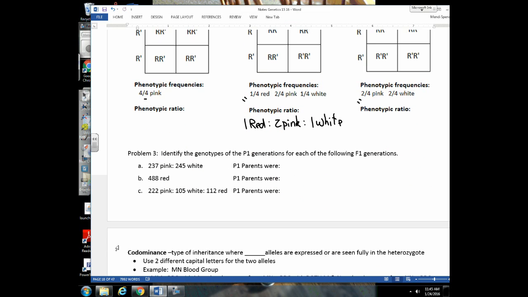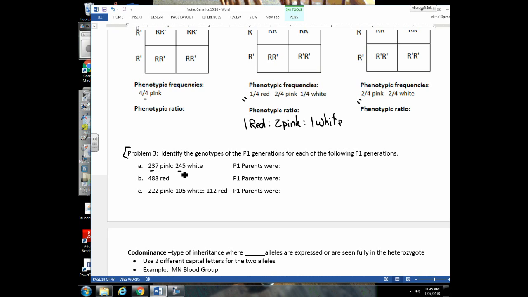But again, this is more like the problem that you're going to see on an AP exam. They're going to give you what the F1 generation looked like. So they're going to show you the phenotypes of the offspring, and you're going to have to figure out what were the genotypes of the parents. And they're not going to give you results like 1 was red, 2 was pink, and 1 was white, because whenever we do crosses between individuals, we just don't get 4 offspring. From plants, we can get hundreds, if not thousands of seeds that we can plant, grow, and then have offspring there to analyze.